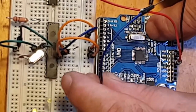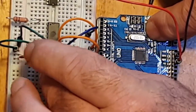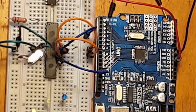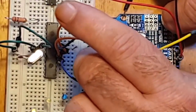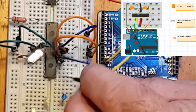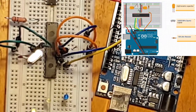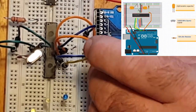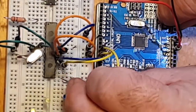So, pin 13 to pin 19, which we can find easy because we know that we did a power rail on pin 20. So, pin 12 on your Arduino goes to pin 18 on the ATMega. Pin 11 on your Arduino goes to pin 17.